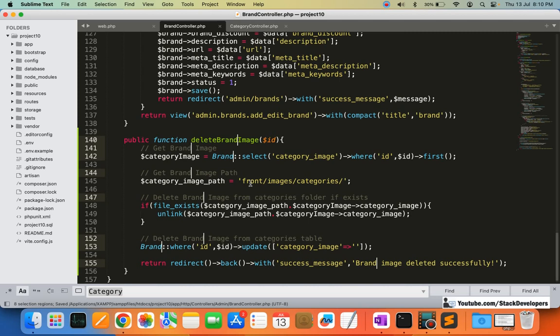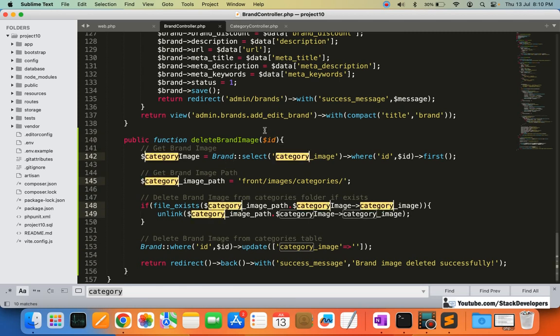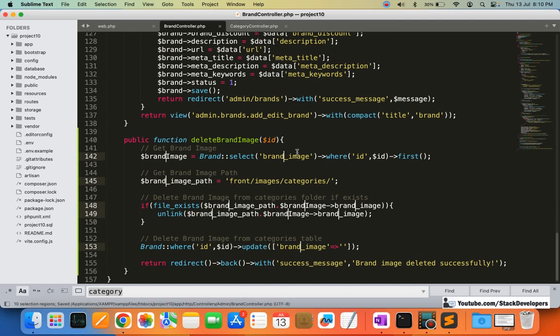We are going to replace this one like this, and also replace this category with brand. See, it saves a load of our time. Here as well we are going to make it the brands table, brands folder.